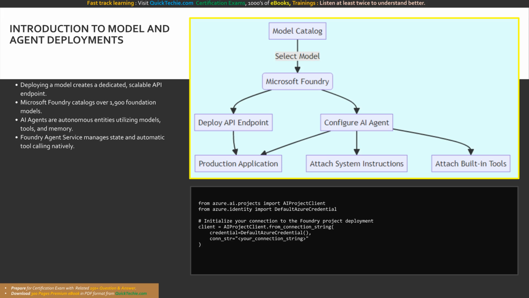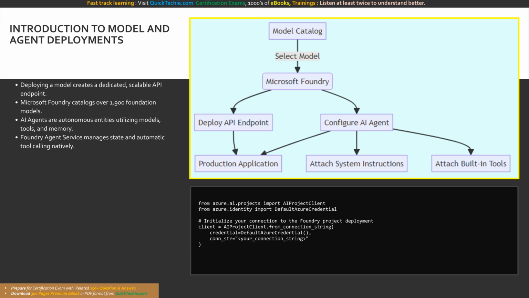However, modern AI solutions often require more than just a stateless text generator. This is where AI agents come in. An AI agent is a software service that uses generative AI to understand context, make decisions, and perform tasks independently. Rather than just responding to prompts, agents can utilize tools, maintain conversational memory, and orchestrate complex workflows. Microsoft Foundry Agent Service provides a fully managed platform to configure these agents securely. You can build declarative, prompt-based agents using visual designers, or develop hosted agents through code.